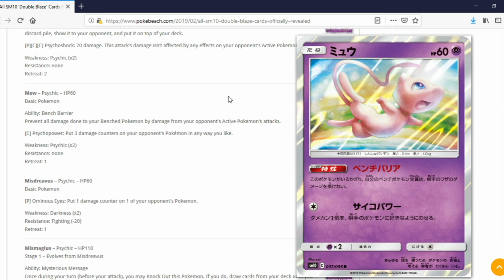So just like the old Mr. Mimes from back in the day, it prevents bench damage done by your opponent's attacks. And what's even better about Mew over Mr. Mime, as an example, is that it actually has kind of an irrelevant attack here. The Mr. Mimes, you literally never used their attacks in any of the decks they were ever played in.